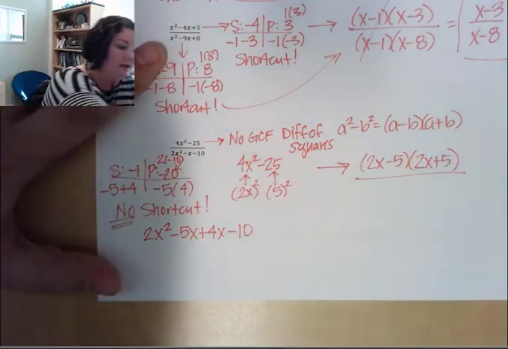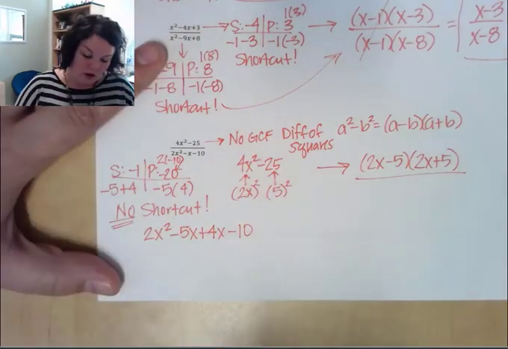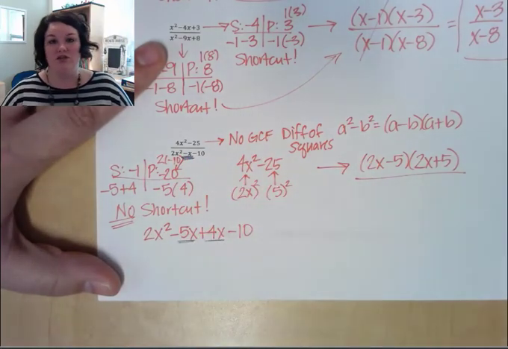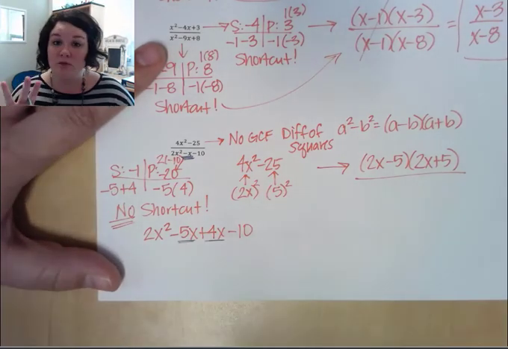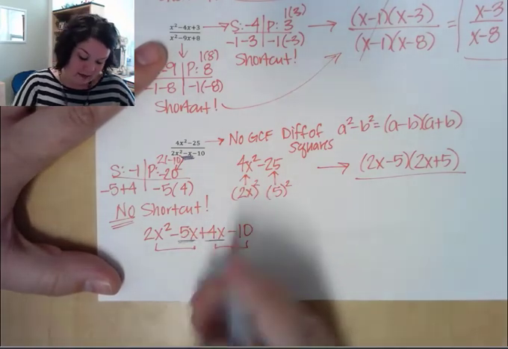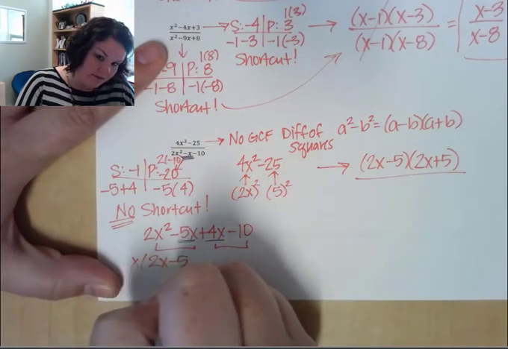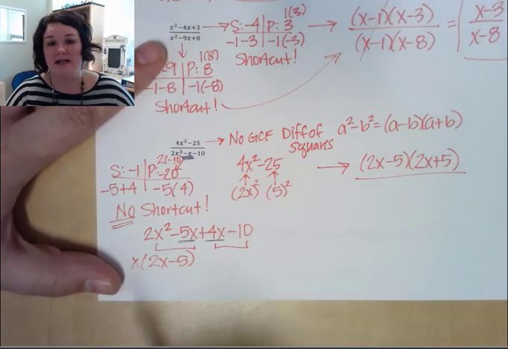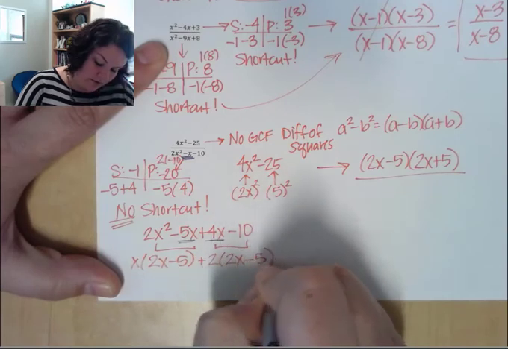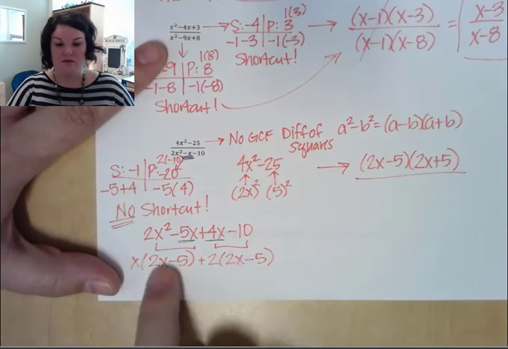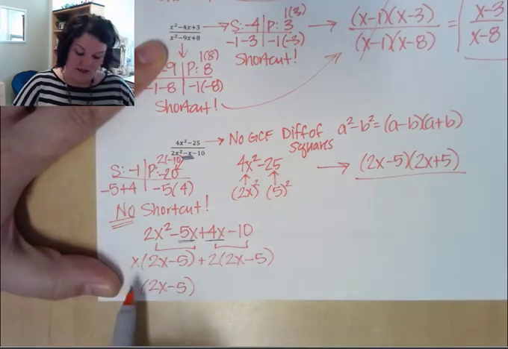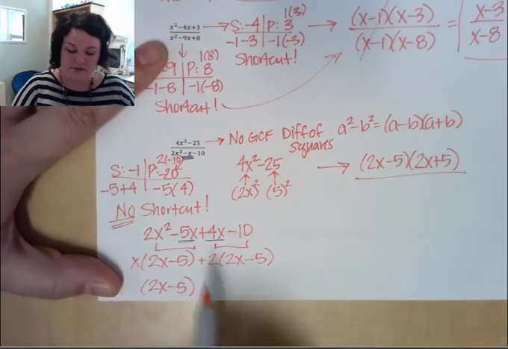I'm going to put in my -5x, my +4x, and then I have my -10. So remember, all I'm doing is taking this middle term and replacing it with the two numbers that I got from the chart, right? Okay, and now that I have 4 terms, I can do my grouping factoring method. So out of the first 2, I can take out an x, which leaves me with 2x minus 5. And out of the second pairing, I can take out a +2, which leaves me with 2x minus 5. Okay, so now that they both have 2x minus 5, I can take out that quantity, and I'll be left with an x from the first term and a +2 from the second term.